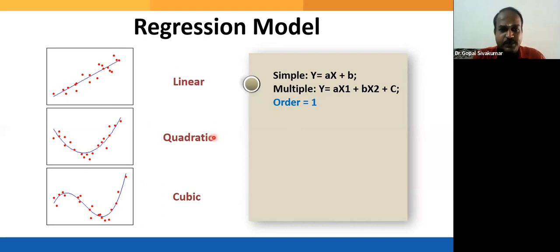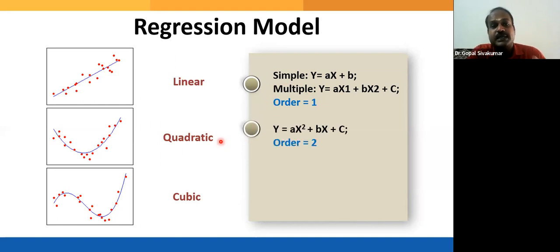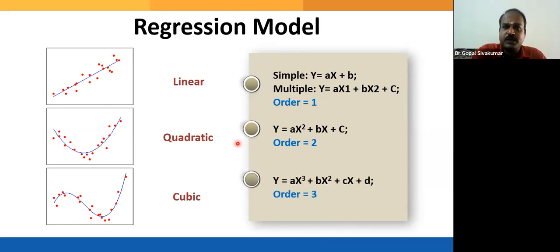On the second one, quadratic, look at your scatter diagram now. Your scatter diagram has got a quadratic nature, isn't it? And now is the time you should go for this kind of equation, a second degree equation, y equal to ax squared plus bx plus c. Now look at the model order. Model order is 2. And again, the input comes from the scatter diagram, and accordingly I am generating the regression equation. Model order 3, look at the scatter diagram. Your curve is going up, coming down, again going up. That means ups and downs you are able to see, and that means it's a cubic equation, ax cube plus bx squared plus cx plus d. This is called model order 3.